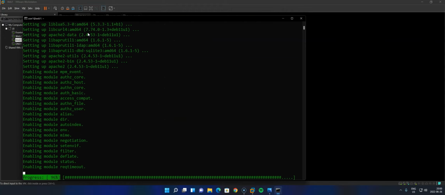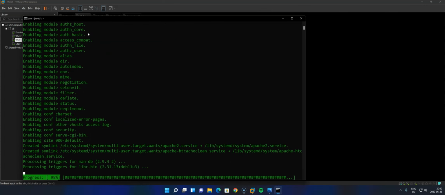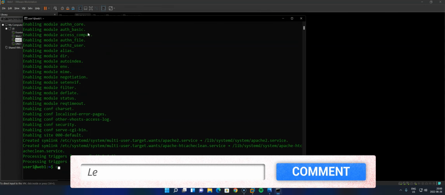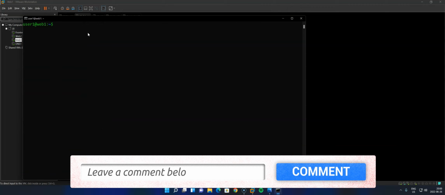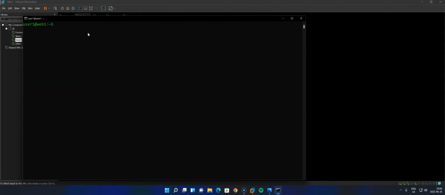Now the same thing can be done using Nginx or whatever web server you prefer. And even if you have IIS, you can still use HAProxy to load balance between your two IIS servers. Now we have installed the web server.